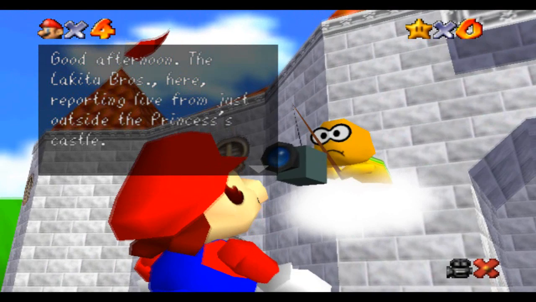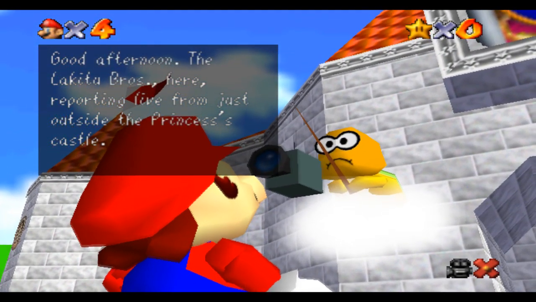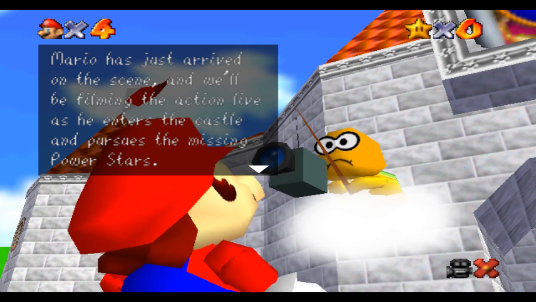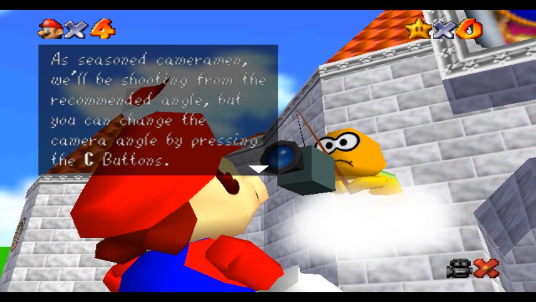Good afternoon. The Lucky Tuberos here, reporting live from just outside the princess's castle. Mario has just arrived on the scene and will be filming the action live as he enters the castle and pursues the missing power stars.